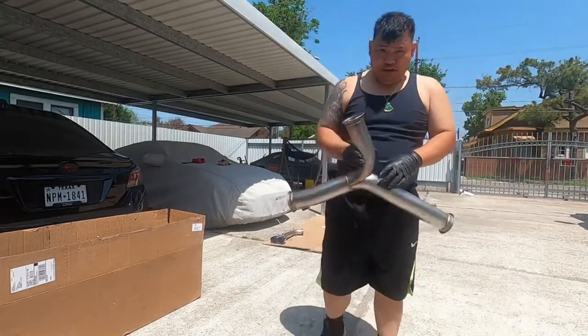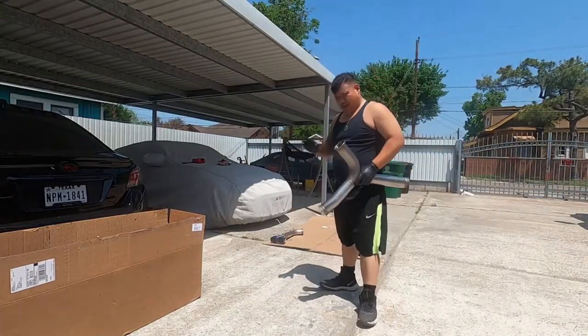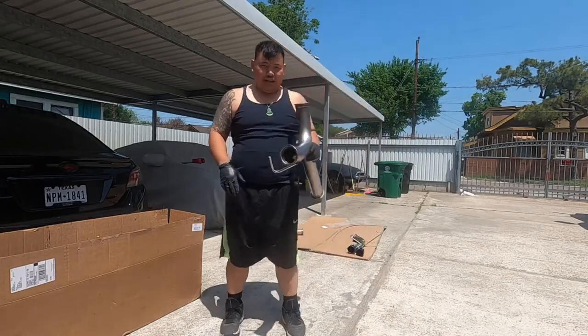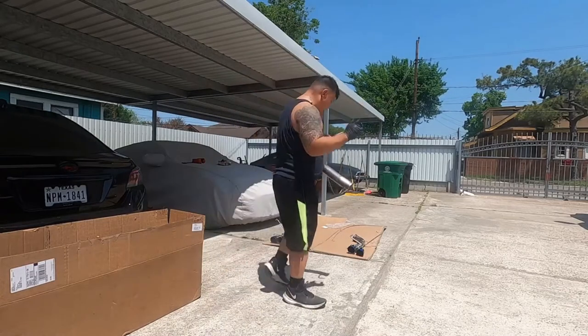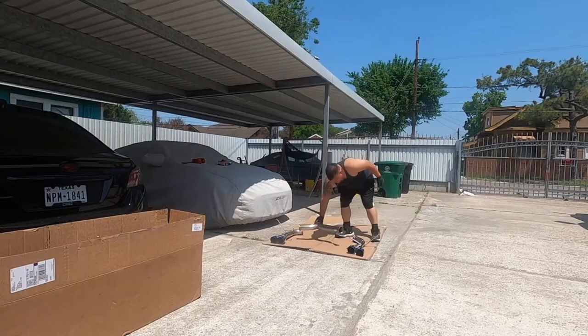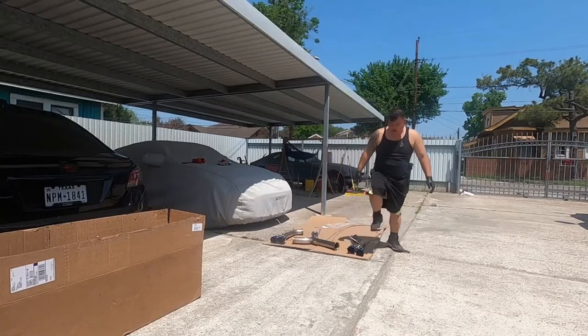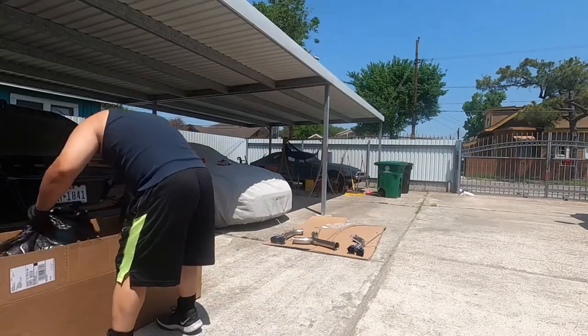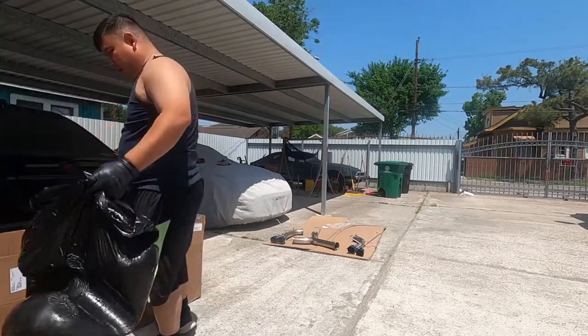So the stock Subaru is about 2 inches, 2.5 inches. I'm guessing about 2 inches for the stock exhaust. We're gonna slap these 3-inch exhausts on and see. I'm very, very excited to see how the results are. Let's see what else we got in this box. The very last piece.